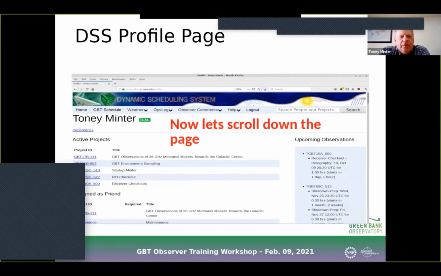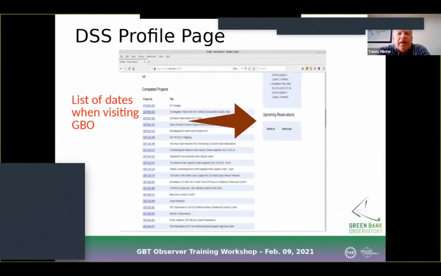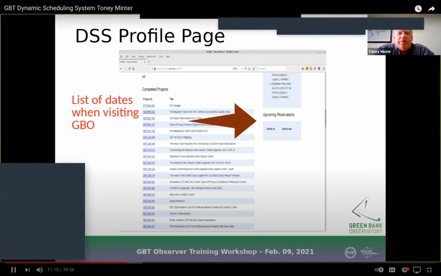So now if we go on and scroll down the page, it looks something like this. Below the upcoming observations, you have a list of reservations that you might have coming up. The scheduling system does give a boost if someone's visiting the Green Bank site. Unfortunately, you can't currently do that under the current COVID situation.